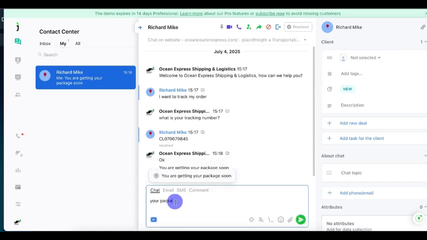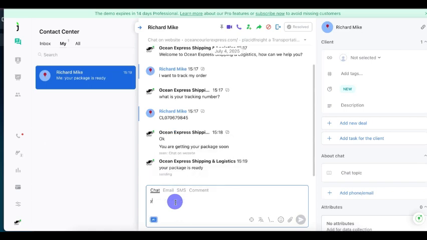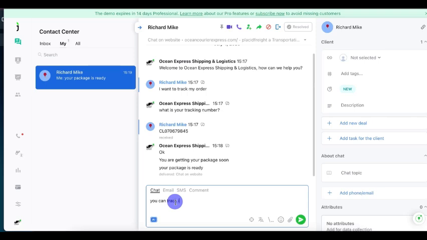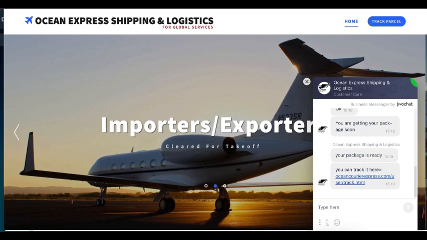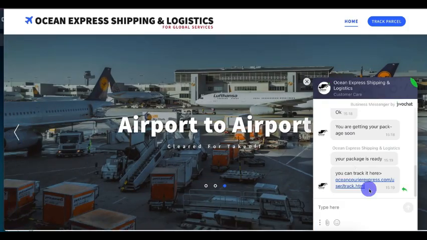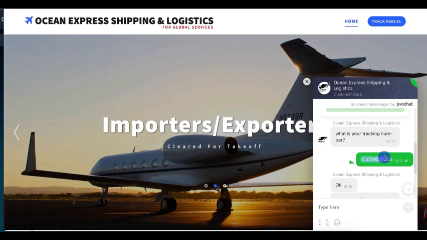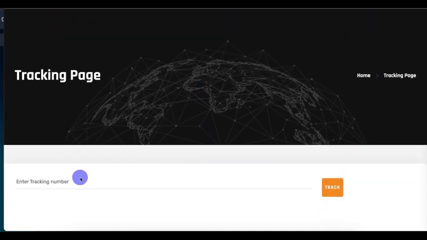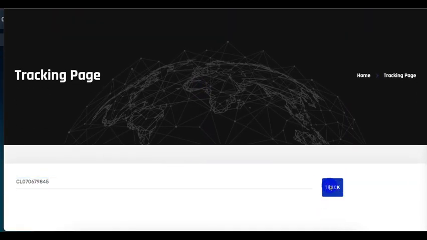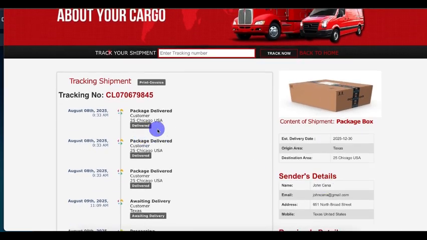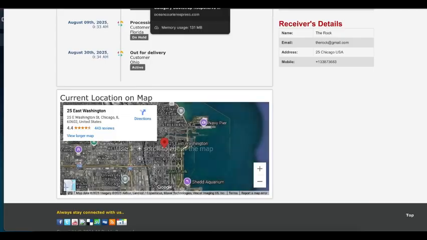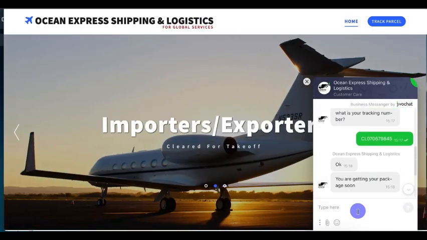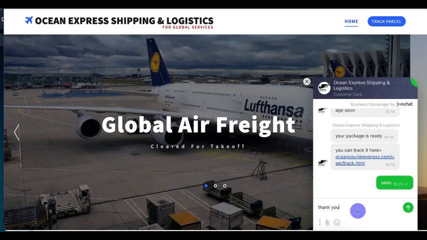So once the package has arrived, you can message the user, your package is ready. You can track it here, give him the tracking code of your site. So once you log in the tracking code and input his or her tracking code, he will see all the necessary details of his shipment. You can see package delivered, package received, processing, everything, both the map, everything. And you can also print out receipts using the admin session.